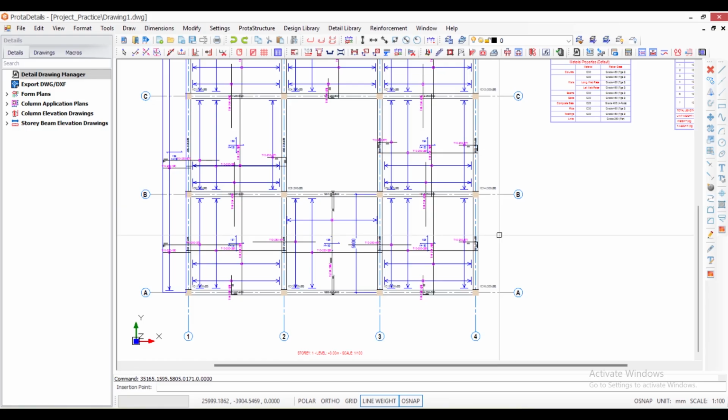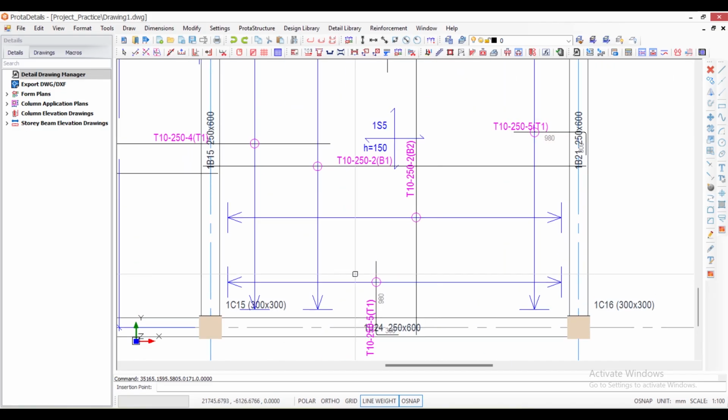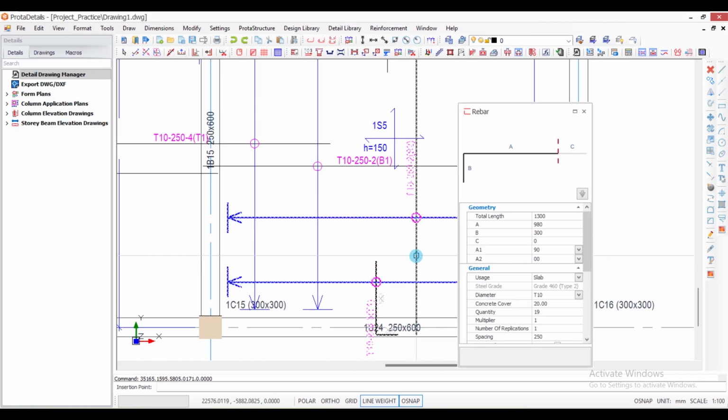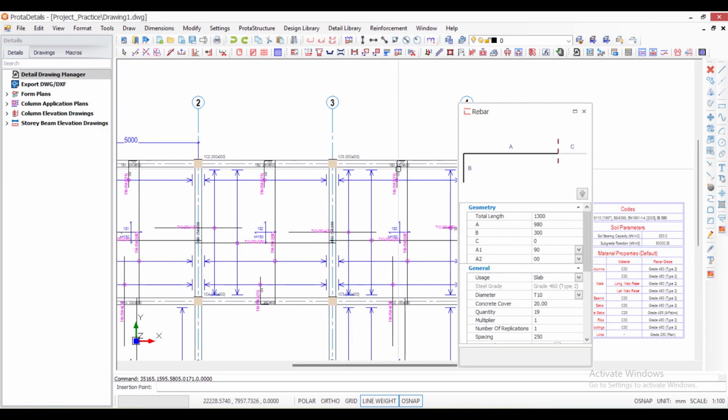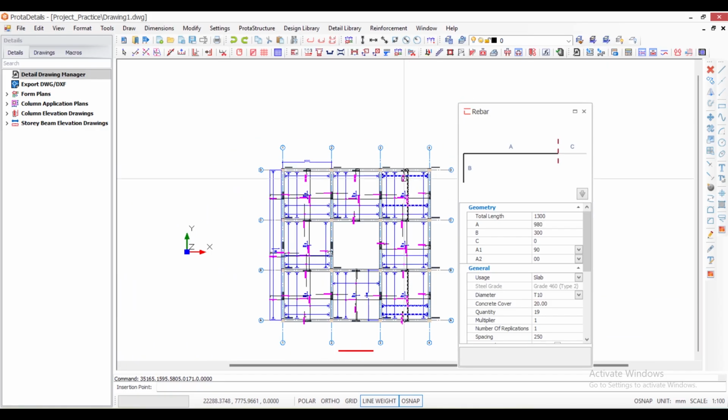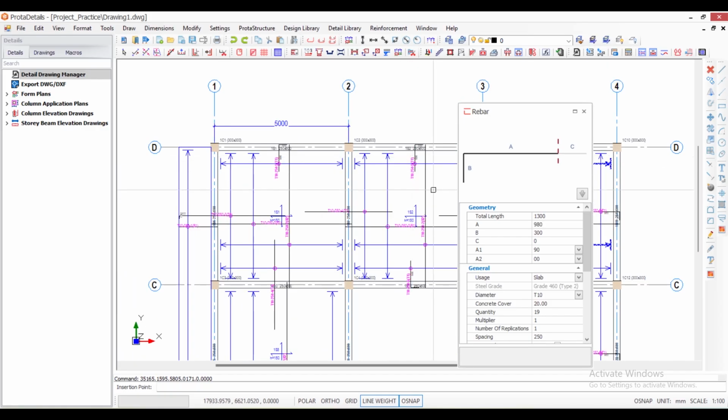So you can do the same for all the other reinforcement. Example is this bar, and this bar. They are two bars, but in practice we present them as a single bar. The same thing applies to this and this. So within a few minutes you can make your adjustment, and then you export to AutoCAD, and you don't have to look for any tools for you to start redetailing your slabs.